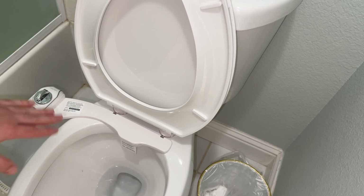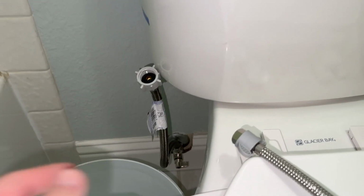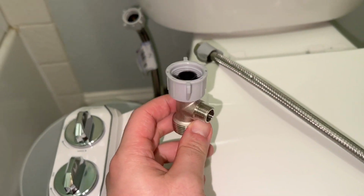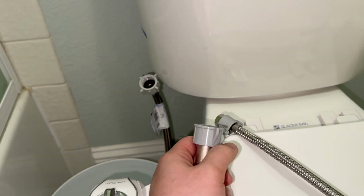So once you guys finish setting this up, now you can set up the pipe on the other side right here. So like I mentioned, don't put your bucket underneath it so that way the water can leak down right here. So once you guys take it out, this is what it looks like right here. So what I want to do right now is to put this together with this part and then screw it back on. Then this part right here will go to this part. So let me show you what I mean.